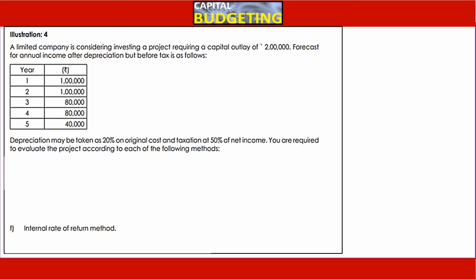In the sense, we know the project is giving one particular percentage of return, but we don't know exactly how much it is giving. This was a system of the non-computer era, where we started on a trial and error basis.